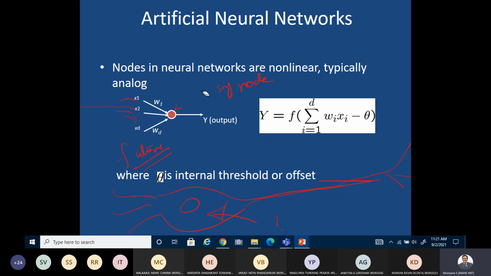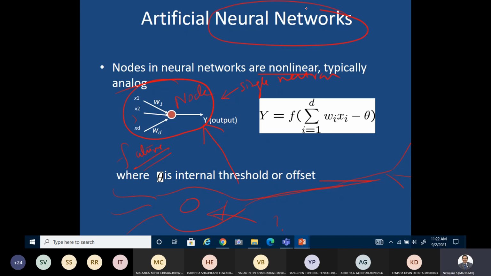So here we call it just a node, a processing node, right? So it is nothing but we are mimicking it. Not all functionalities are mimicked, but still some functionalities are adapted from this, and we are trying to provide similar functionalities to this model. I'm talking about a single neuron. This is a single neuron.